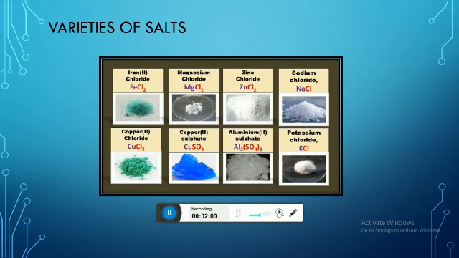And in these, if we consider the example of sodium chloride, it is also called table salt, and it is most commonly used to add to our food for taste. And copper sulfate, CuSO4, is used for coloring glasses as well. And calcium chloride, CaCl2, which is not given in the figure, is used for making cheese. And MgSO4, which is also not given here, has the common name Epsom salt, and that is used for medication as well.